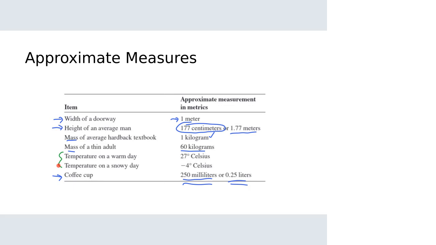And with temperature, we use the Fahrenheit system. And in metric, they use the Celsius system. We'll talk a little bit more about that in just a minute. But in the Celsius system, a warm day would be in the neighborhood of 27 degrees Celsius. If it's a cold, wintry, snowy day, now you're talking about -4 degrees Celsius. So Celsius numbers are going to be very different from ours, especially on the warm day. That 27 degrees would be a warm day, a little bit different than our Fahrenheit system.